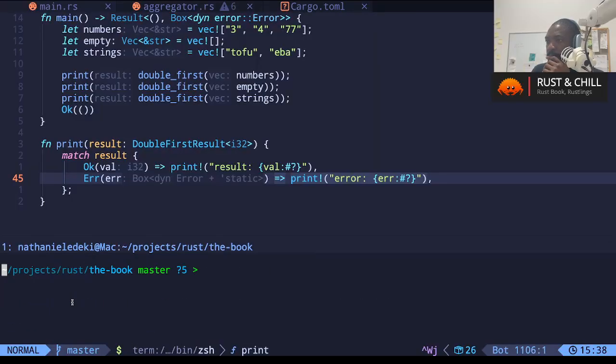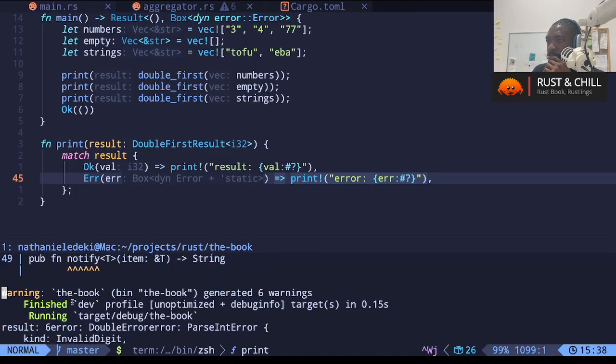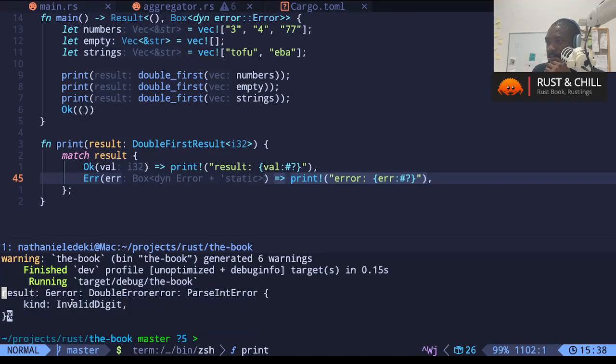But anyway, it also even gives us the kind of error. I think I want to see this better.